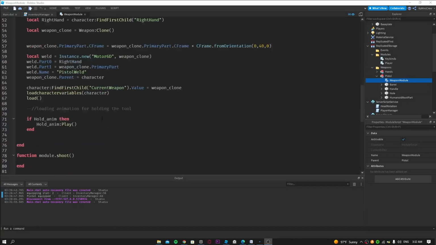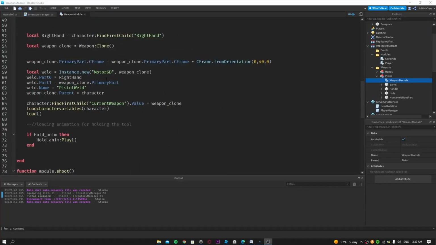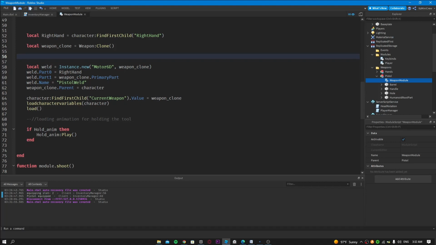So yeah, we need to change some weld stuff. So what I'm going to do here is, I tried this one, that's really wrong. My bad. So the thing we have to do is right here, maybe somewhere here.